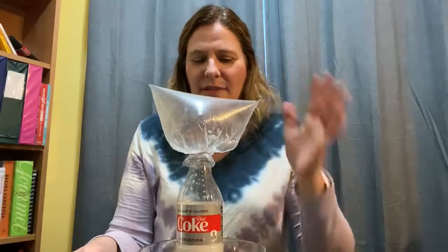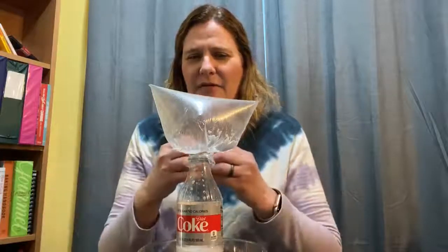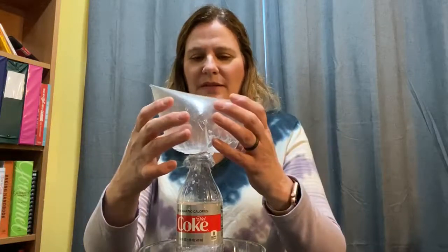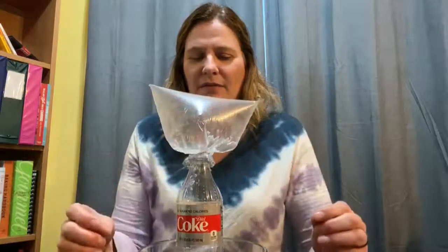So I'm not a chemist, but the basic thing that's happening here is the baking soda, which is a base, is reacting with the vinegar, which is an acid. And when they make that reaction, it creates carbon dioxide, which is like the bubbles in your soda. And that is what makes your baggie fill up with carbon dioxide.